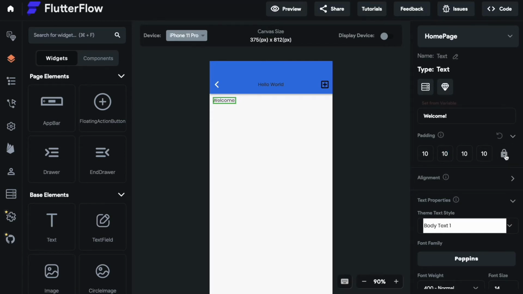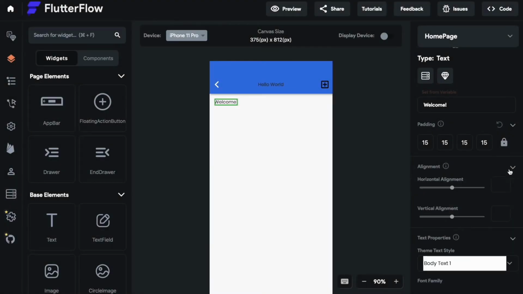If I click the lock, all the padding numbers are connected to each other. So if I change one, maybe this one, to 15, all paddings change to 15. You might want to use that if you don't want to switch each padding one by one when you want all to have the same number, like I want to have right here with the 15. If you unlock it, they're unconnected again, and I can change the left padding, but the top padding doesn't change. But if I lock them again, they are connected.